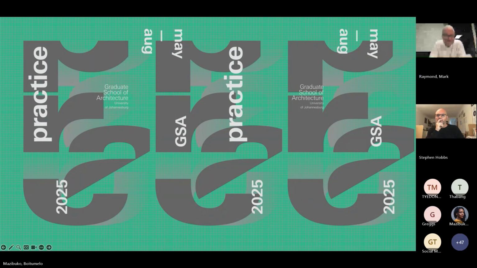So I'd like to talk a little bit about the practice lecture series and what we try and do with them. I think we're all familiar with the kind of monographic or typical type of lecture that an architect might give at a school of architecture or a public lecture, where they would talk about their work, their projects. They would show images of their projects and speak about the history of those projects and the form and nature of those projects and their approach to their work. And that's a very successful model of presenting architectural lectures.